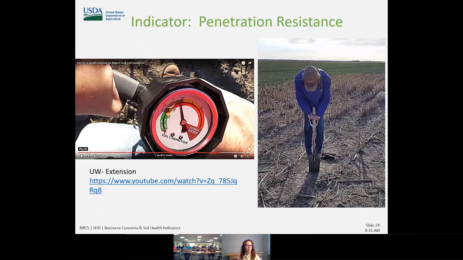You can assess penetration or resistance with a penetrometer, which is depicted here on the left side. It actually measures the pressure it takes to insert a tip into the soil. There's a great extension video that walks you through it in about 5 minutes that's linked here. Other ways you can detect resistant layers are with a sharpshooter and a well-calibrated foot, and another method you could use is a pin flag.